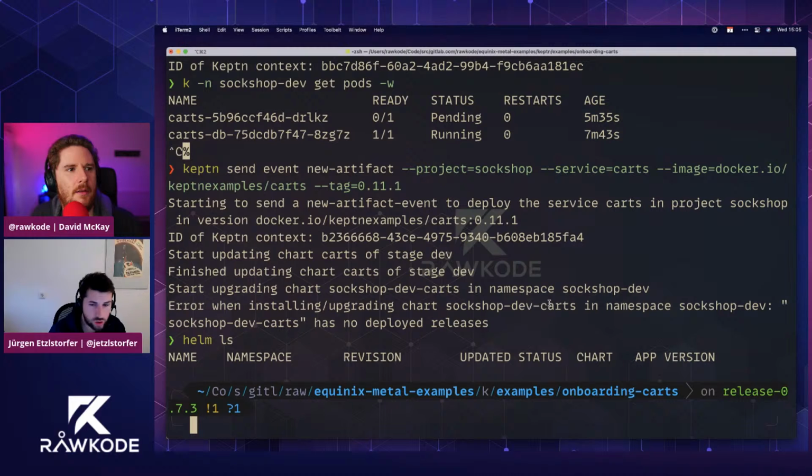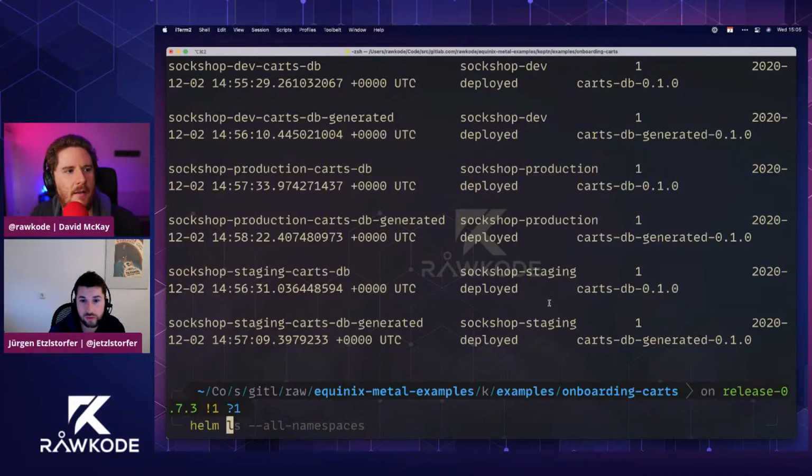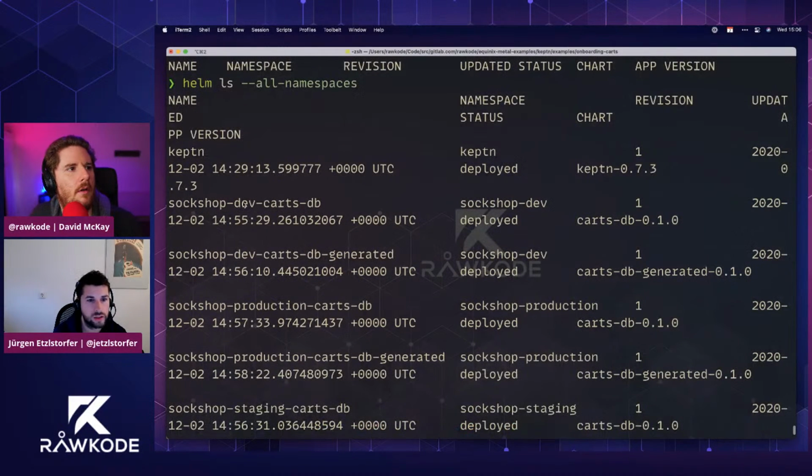Yeah, it should work actually, because Helm should also point to the same cluster. And there we go. Okay, so we can do sockshop, it's sockshop-dev. This is how the delete and the release name. That's DB.